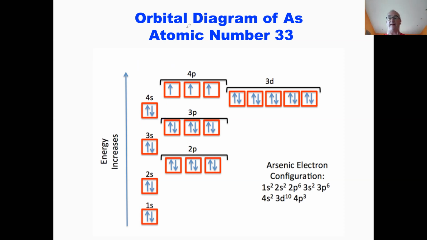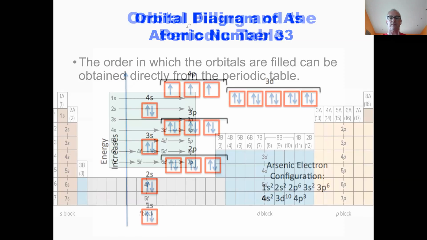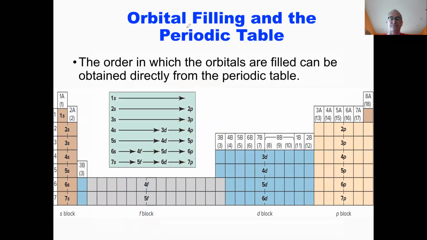So finally, let's get to the periodic table, because as I mentioned many times, the periodic table will tell you everything you need to know. So here's our periodic table. It looks different from your regular periodic table, because in this one we've added the lanthanides and actinides. These are usually put on the bottom so that the periodic table will basically fit on a printed page. That's why the periodic table doesn't usually look like this.